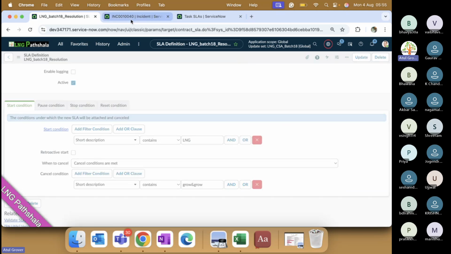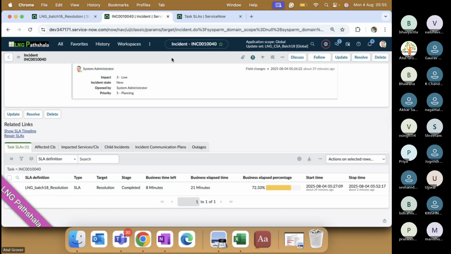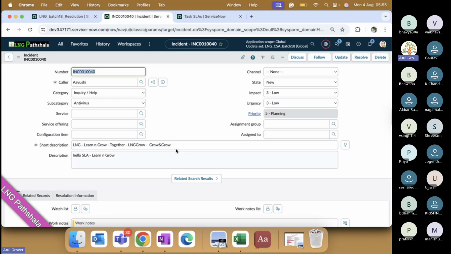Now if you go back and just change it here, welcome and save.